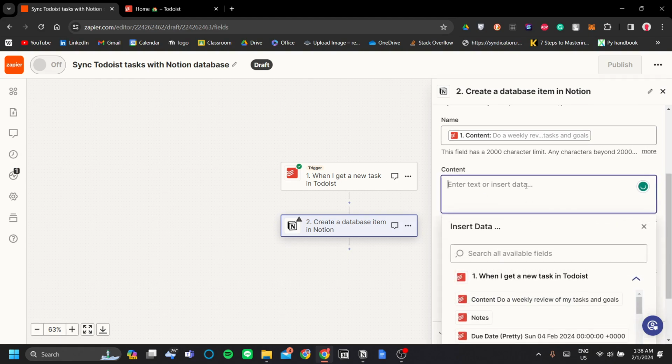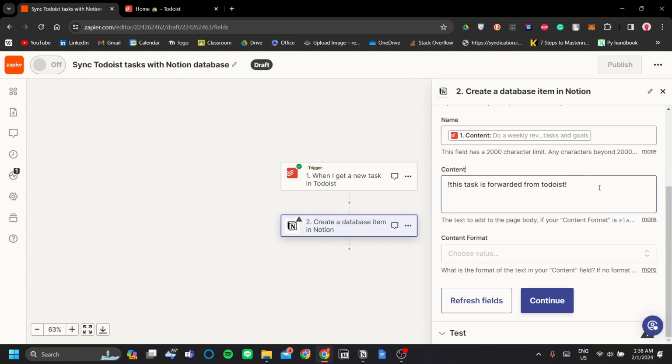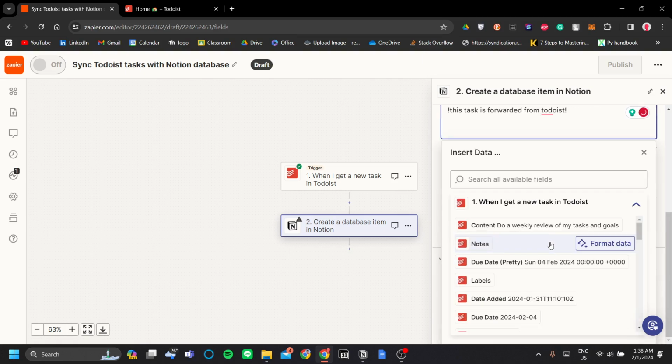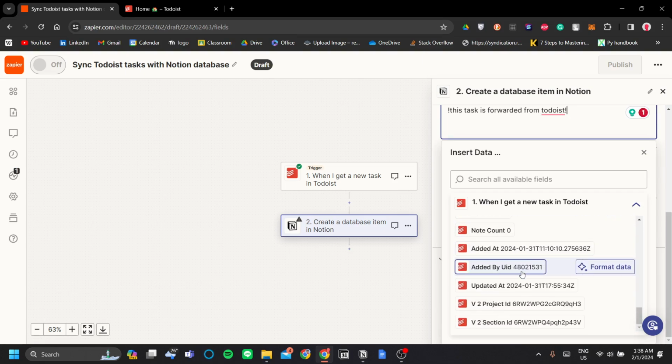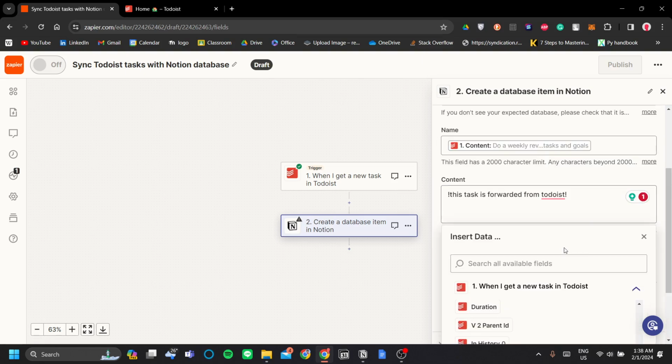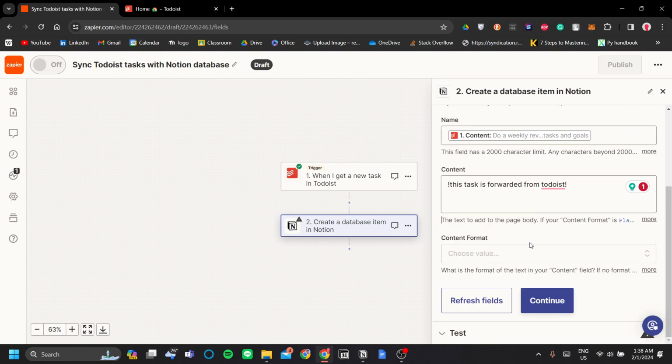So for example, if you want to add something like "this task is forwarded from Todoist", you can do that or other things. You can also add the Todoist data property as your content. So good to know.